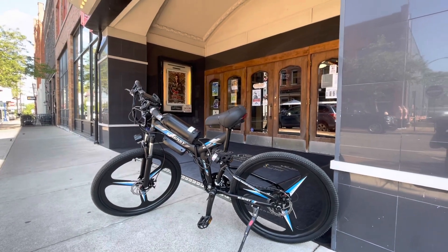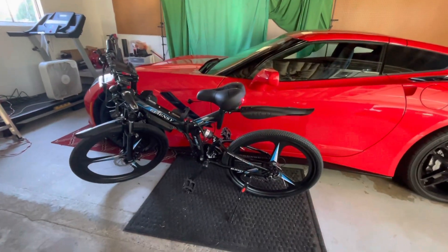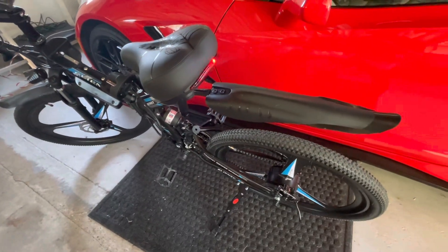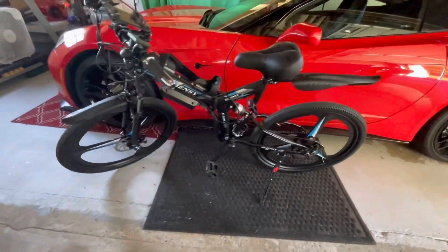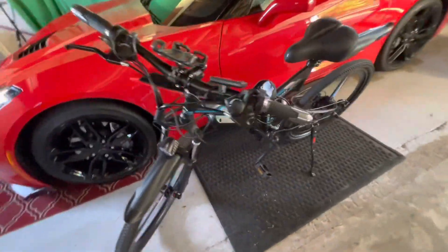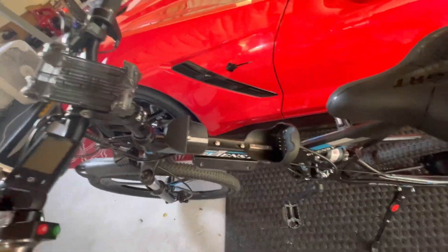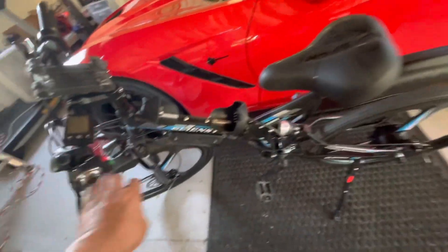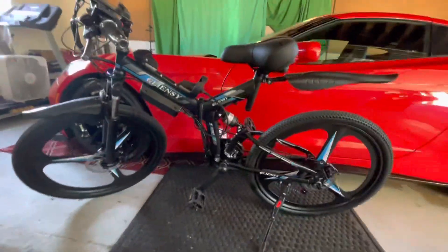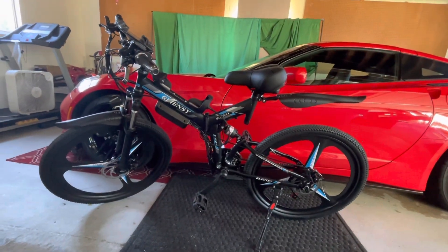I think I'm gonna see Elvis now. Okay, I put on the mud flaps — it came in the box, I just didn't unpack everything. Got the mud flaps on, and I'm gonna take it out again; the battery's charging. This is a nice piece of work — bang for the buck, it's awesome.